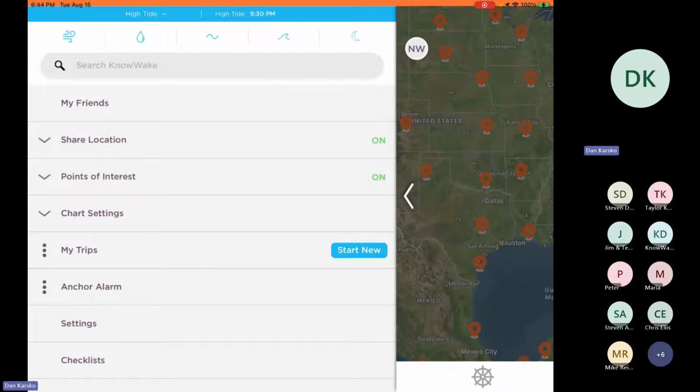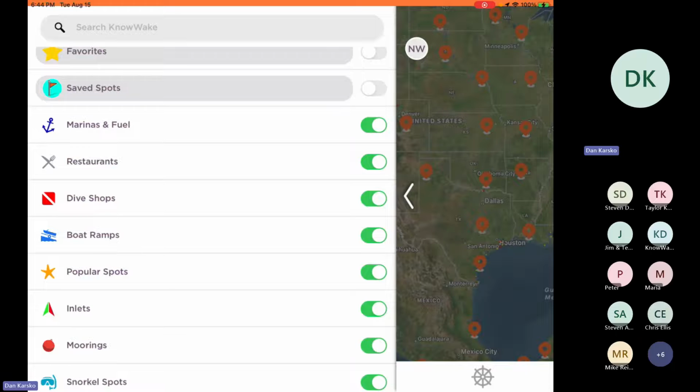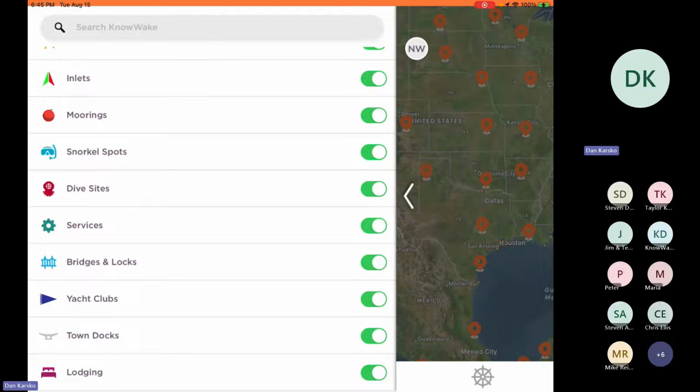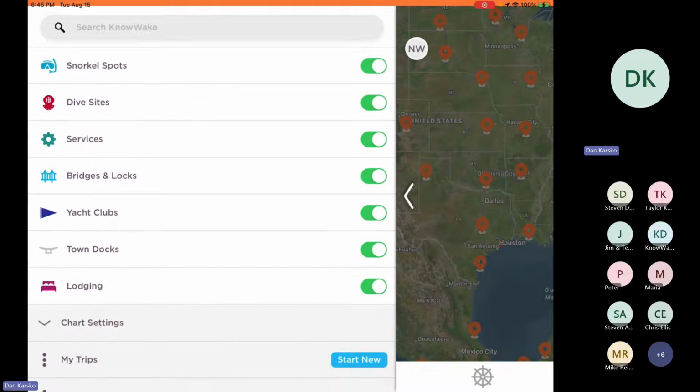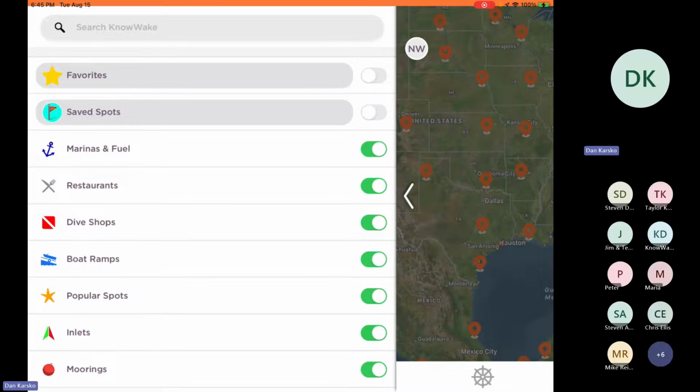The next part of KnowWake that's one of our favorite parts is all the points of interest we have on here. So we've got marinas and fuel, which also include fuel prices, and a lot of other businesses that you're really glad to know about on the water. Restaurants is a great example, and yacht clubs and places that you may be coming from or picking people up. There's also public points of interest. Thank you, sir, for your request accepted. There's also things like lodging and town docks, and these are public accessible locations that as long as it's on the app, it's been verified, and you can guarantee that dock is actually there. We've reached out to every business that was connected to any of these points of interest and verified all of them through calls. So you can definitely rely on KnowWake in that side.